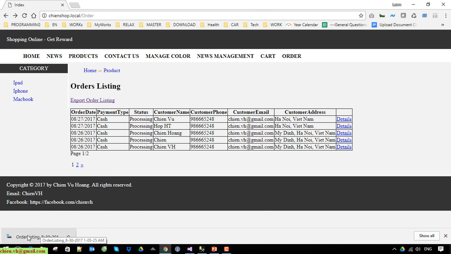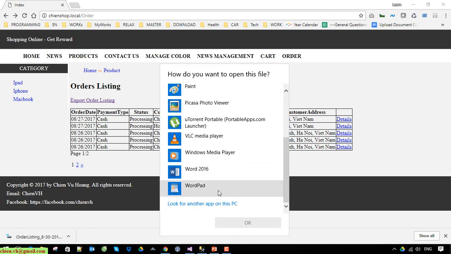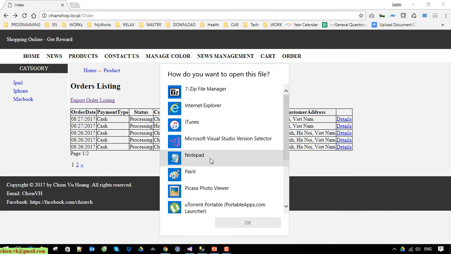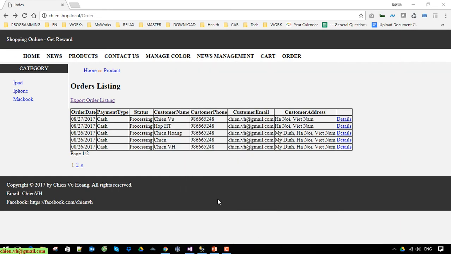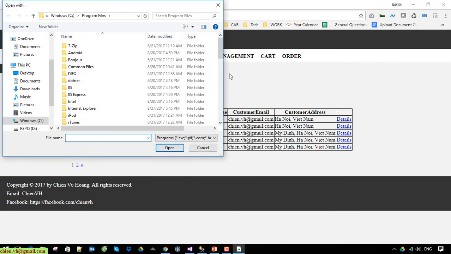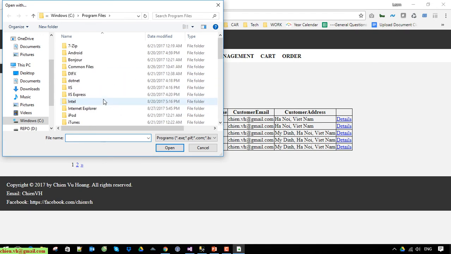Go ahead and click on this file name to open it. We have to select the PDF.